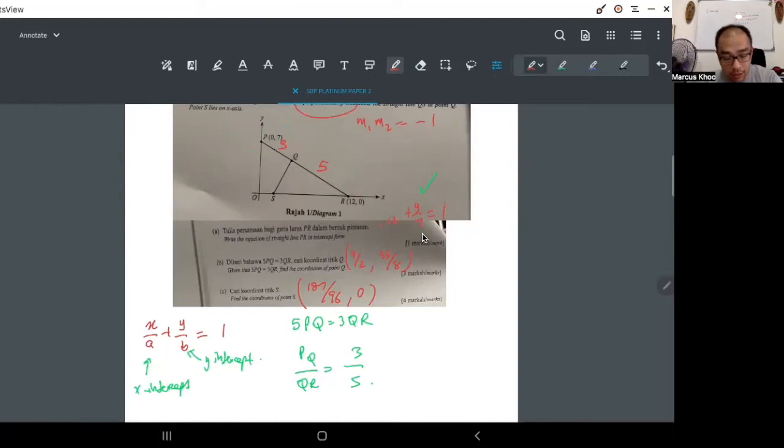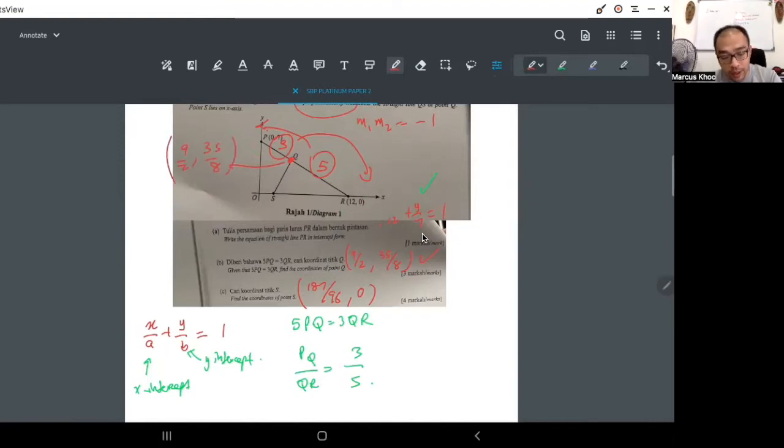Obviously, they're going to ask you to find the coordinate of Q. This is the jumping formula. So this number times this, and then this number times this. Much simpler, and you will get 9 over 2 and 35 over 8. So the coordinate of Q here is 9 over 2 and 35 over 8.